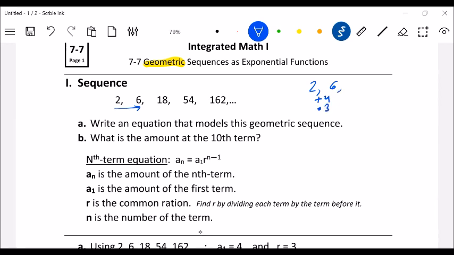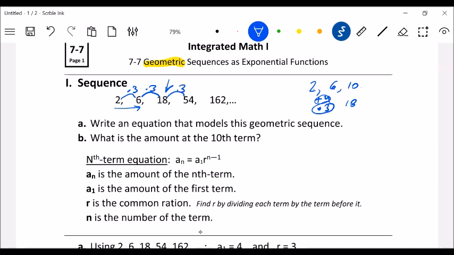If the next number after that, if I add 4, 2 plus 4 is 6, let's do plus 4 again, we would get 10. If instead I multiplied by 3, 2 times 3 is 6, 6 times 3 is 18. We have an 18, that means we have a multiplying thing. So to go from 2 to 6, we would multiply by 3. And to go from 6 to 18, we're multiplying by 3.